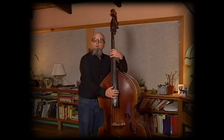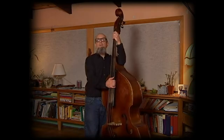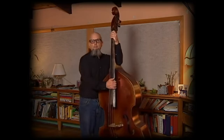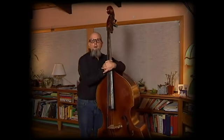In order to play slap bass, you're going to need a lower tension setup than perhaps a lot of you are used to. I know a lot of jazz players like to have low action. They use steel strings with fairly high tension. You're going to have real trouble playing slap bass with that kind of a setup. A lot of people who play slap bass will use gut strings.